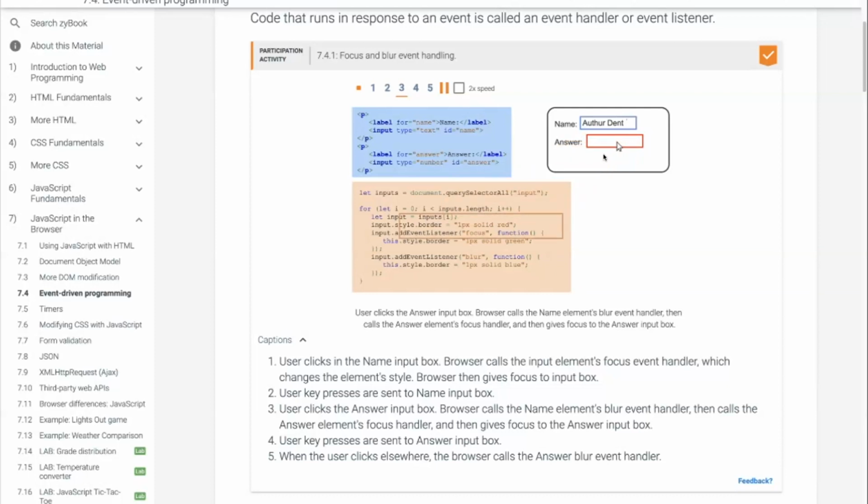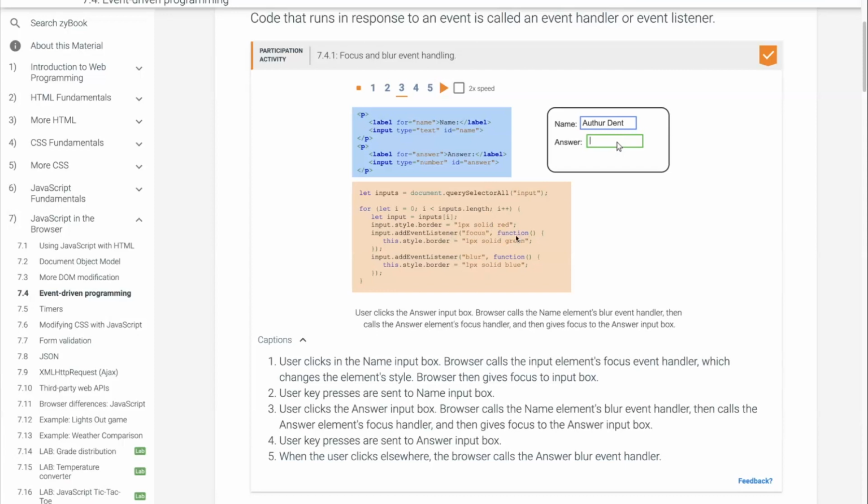And number two, because I'm on the second input, and this second input also has both focus and blur, this object is now in focus, which gets what's called green, because the focus event is called through this listener.